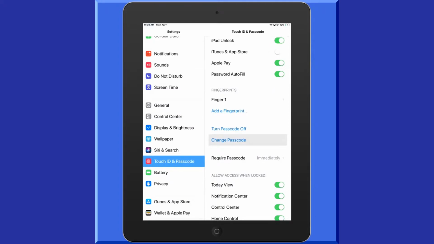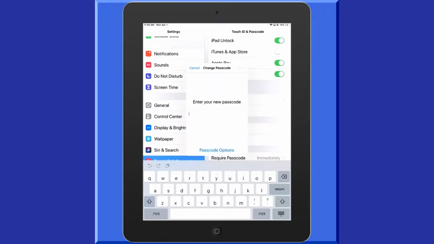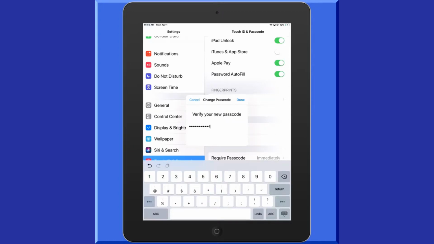For an alphanumeric password, select the passcode options. Select Custom Alphanumeric Code. Type the password you're comfortable with. The password must be at least 4 characters, must be no more than 17 characters, and must contain at least 1 letter. Use an alphanumerical password with symbols that's at least 8 characters long for ultimate security, but anything will do. Hit Continue. Re-enter the password to confirm.